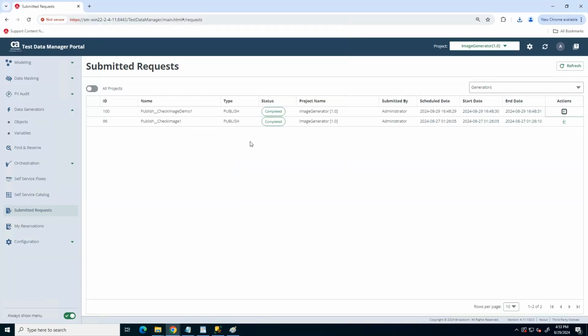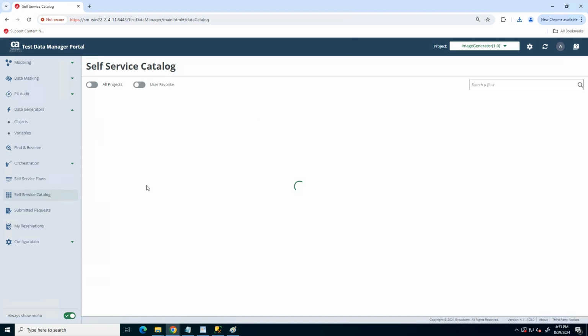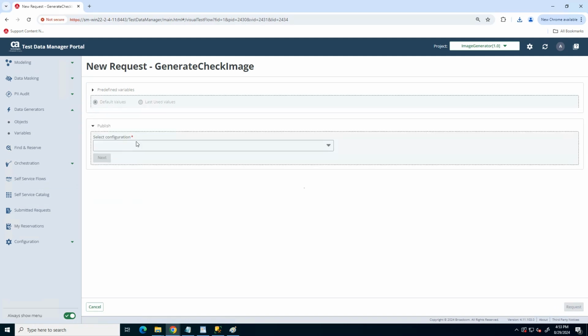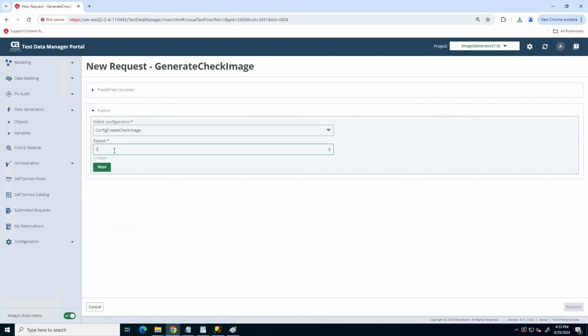And the same can also be exposed as a self-service style. If you wanted to expose this particular generator as a self-service style, you can do it very easily. And once that is done, a check image generation tile will get created. You can make a new request and you can say default values for how many images you want to create.